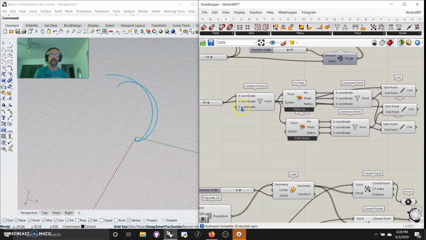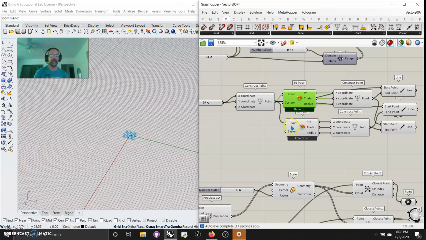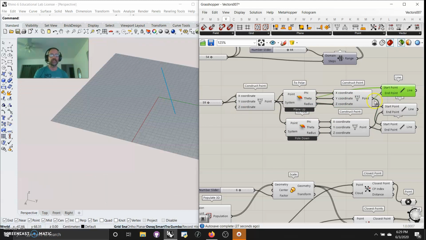What do I have down here? I have construct point. Not so exciting, but I did 2 polar, which is kind of cool. What are we dancing around with here? To polar, just basically grabbing the phi, theta, and radius of these as data to a point, and then drawing lines between those ones, drawing lines between these ones, and there's a subtle difference as I go through here, and I think I have to grab my cylinder to do it.